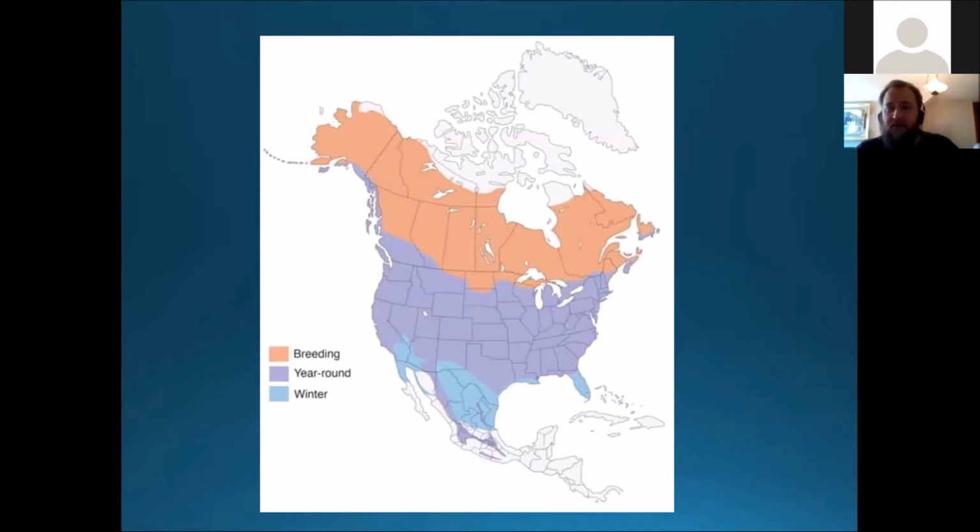Robins are supposed to be here year-round, but there is much evidence that their range has expanded quite a bit, even over just the past couple decades. So what you might remember about robins as a kid is probably quite different than the current reality today. Data suggests there are a couple of factors that have allowed robins to stay farther north in the winter months. One, of course, is a changing climate, and the second likely factor is humans.